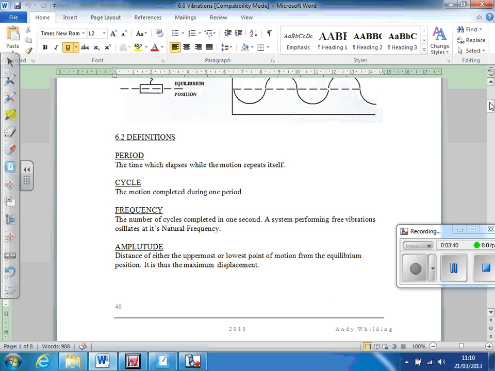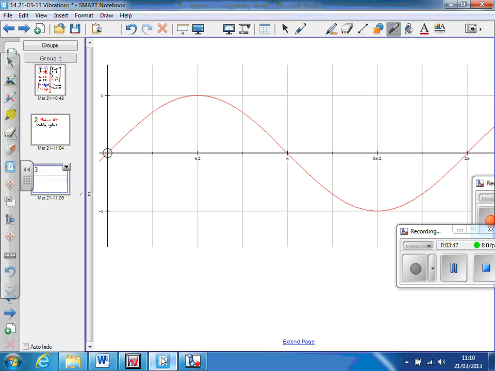The period is the time which elapses while the motion repeats itself. So let's compare that with this diagram. If we look at this, this is the motion from there to there, and then it starts to repeat itself. So what's the time period for this particular motion? You can see this, 2 pi. So it's taking a time of 2 pi, 2 times 3.14, 6 point something if this was time in seconds, to do one complete oscillation, that's what this is describing, one complete oscillation in just over 6 seconds. So half an oscillation in pi seconds, 3.14 seconds, and so on. So the period of oscillation is the time for one complete cycle.